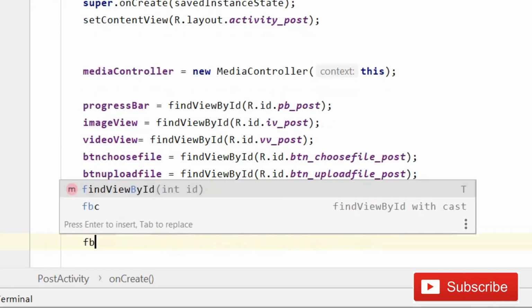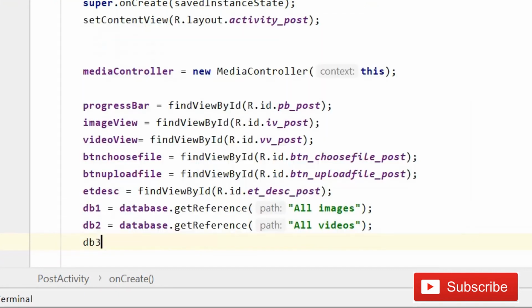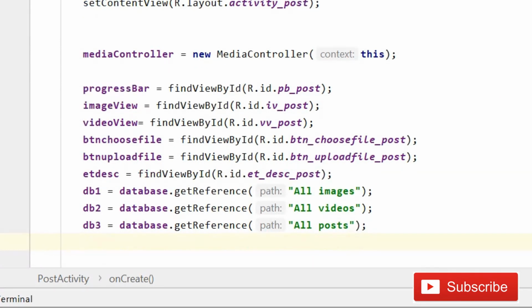And now database 3 will be for all the posts, right, database dot get instance, and that will be for all posts, understand. Now we have these three things, three database references.